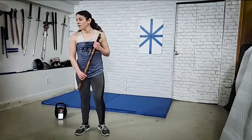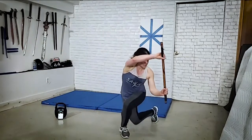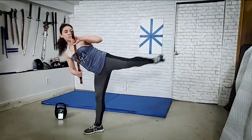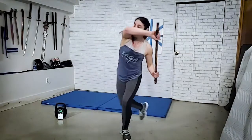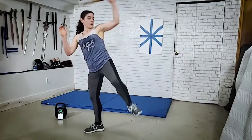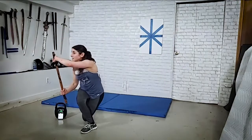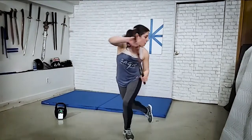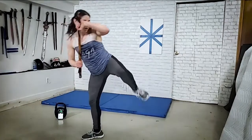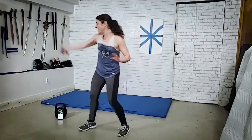Curtsies. When he says every day is core day, of course, that it is. Every day, even if you're not doing core specific exercises, you should be activating your core, especially with these kinds of stabilizing exercises. What's really going to help you is to tighten your core and use that to help you stabilize. Your core is not just your abs.